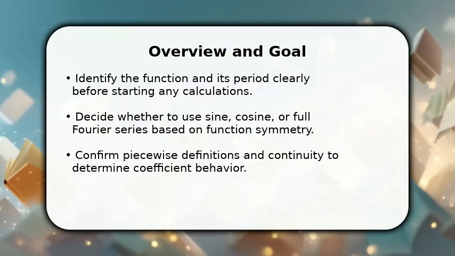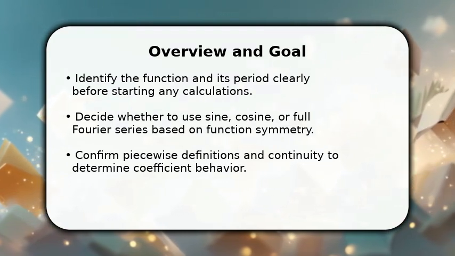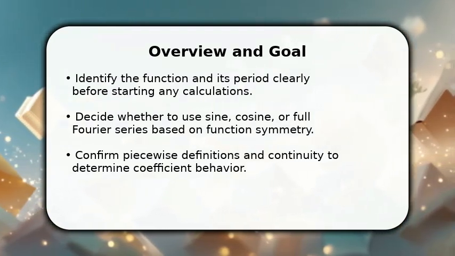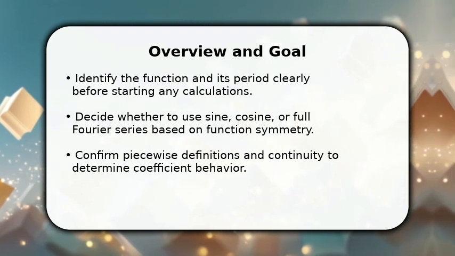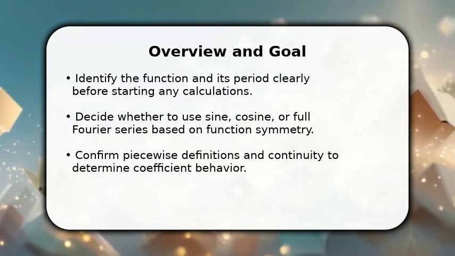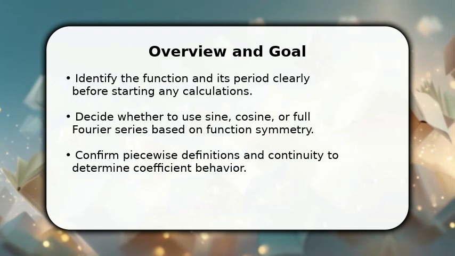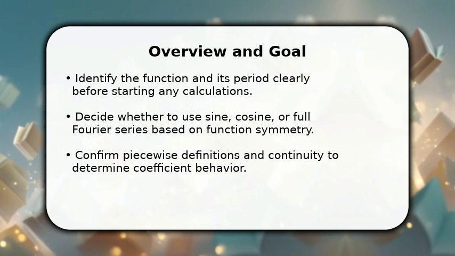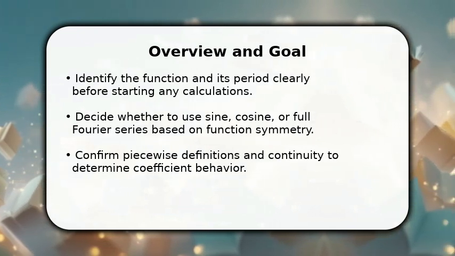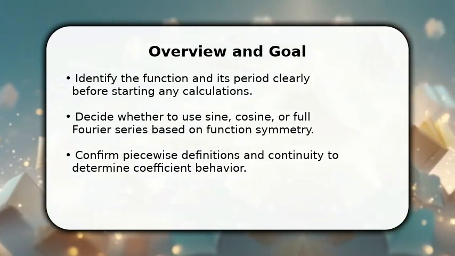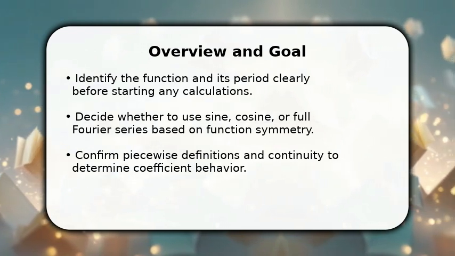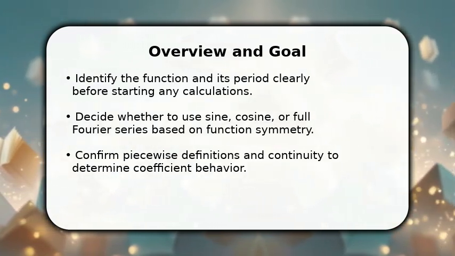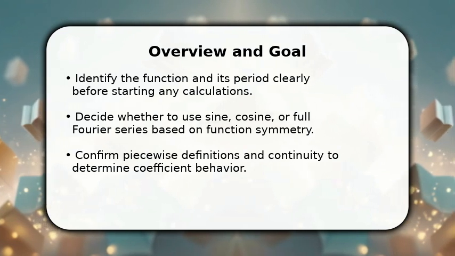In this video, I will show how to find the sum of a Fourier series step by step. Start by identifying the function and its period, then choose the appropriate sine, cosine, or full expansion. Compute coefficients carefully using orthogonality integrals over one period. Simplify coefficients with symmetry to reduce work. Finally, sum the series at points of continuity and average at discontinuities for correct convergence.